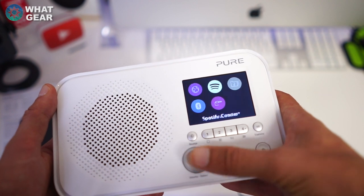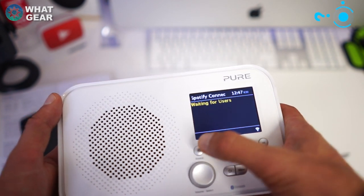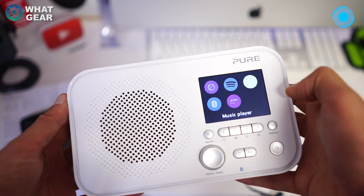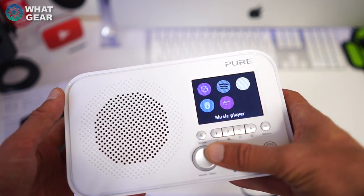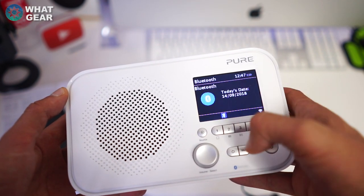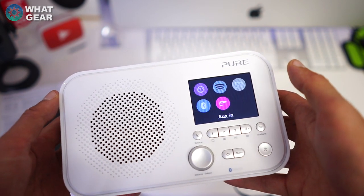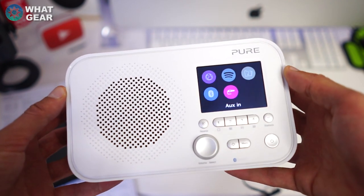Then there's the Spotify Connect. Of course, you're going to need Spotify to use this. Then you've got the local music. So that's what the USB-B is for. You can actually plug in a USB-B device and then play music from that device. Then you've got Bluetooth. I tested that out as well. Real easy to do. You can connect just by searching for the speaker. Then if we go back again, last thing is the auxiliary in. So if you have an older fashioned audio device, you can plug it straight into this.